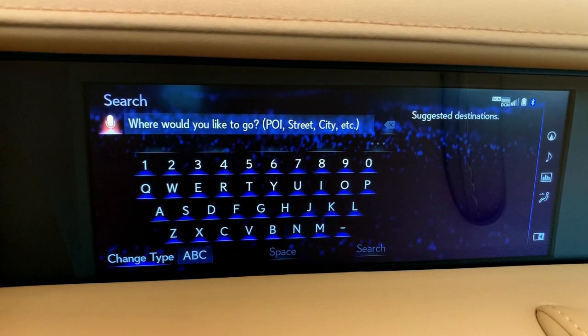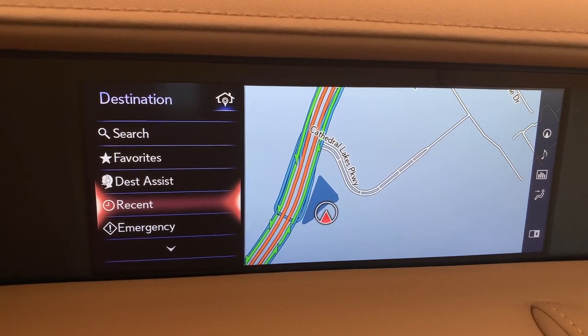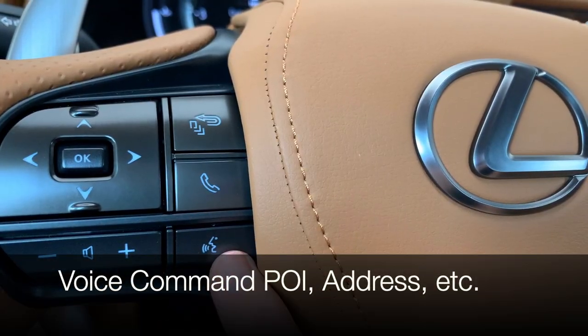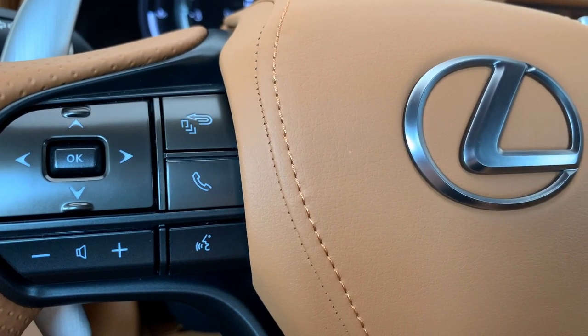However, you can just voice command from any screen at all, including your audio screen. Let's take a look at how that works. We're going to push and release the talk switch and wait for the beep and then give our command.